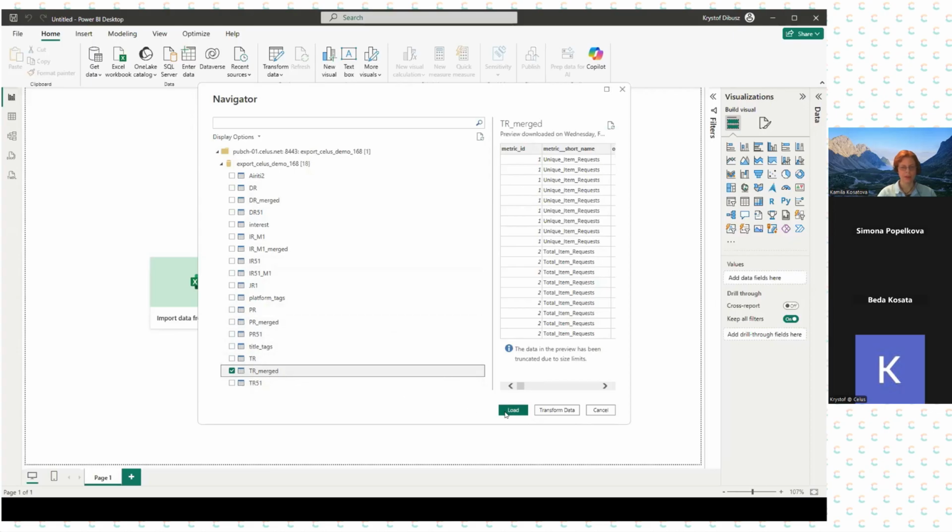Now I can either load the data, all the data into Power BI, or transform the data in Power Query.